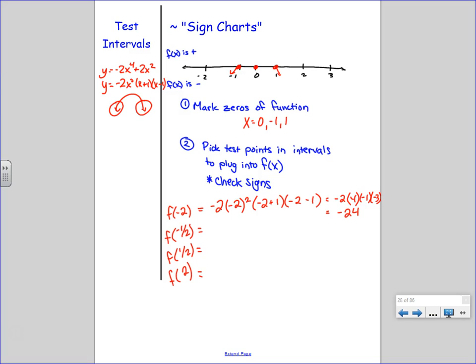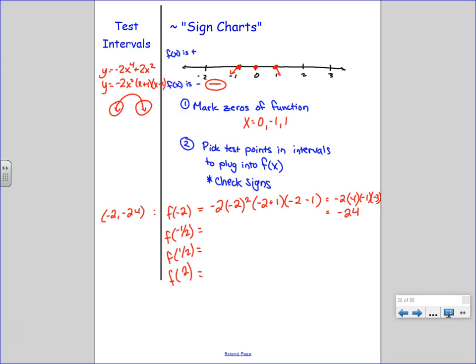Let's do them in order. Multiply from left to right. Oh man, that's really far down. Yeah. But what do we know from that clue? I have the point negative 2, negative 24. Was I right? Did the graph go below? Yes. And how I could show it on a sign chart real fast is just put a big negative for this entire part, because all the y values are going to be negative. All the y values are going to be below.